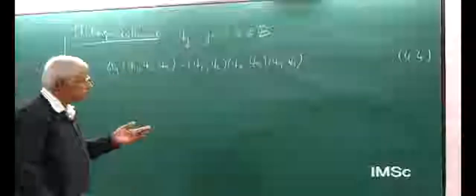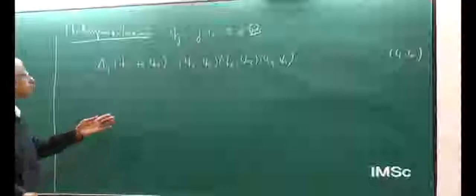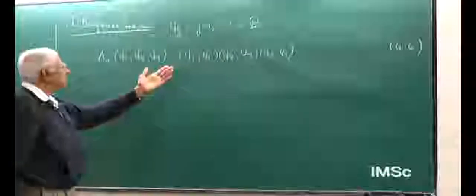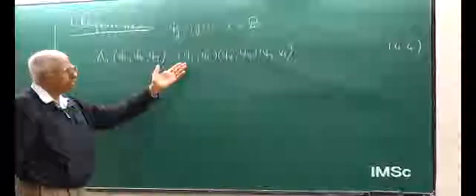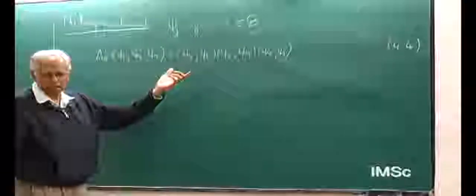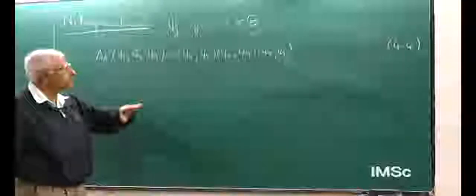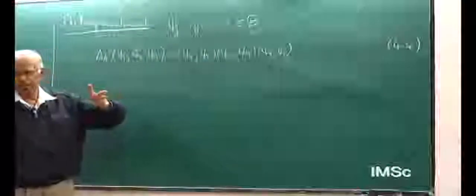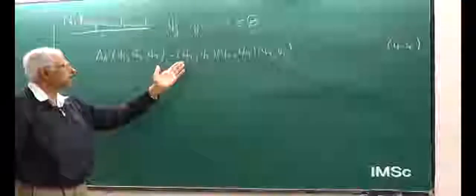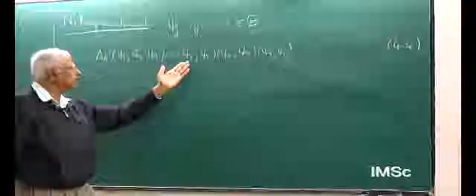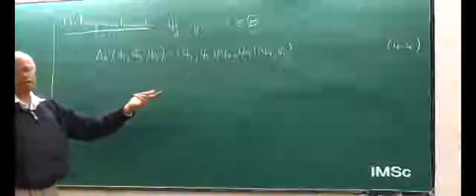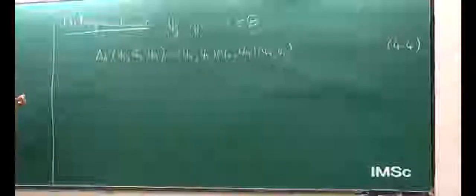You can see the way in which it is constructed. If you were to multiply psi 1 by some phase factor, e to the power i alpha, psi 1, and leave psi 2 and psi 3 unchanged, the right hand side will not change, because in one factor psi 1 is on the left, in the other it's on the right. Similarly, changing the phase of psi 2, no change in this expression, and also for psi 3.